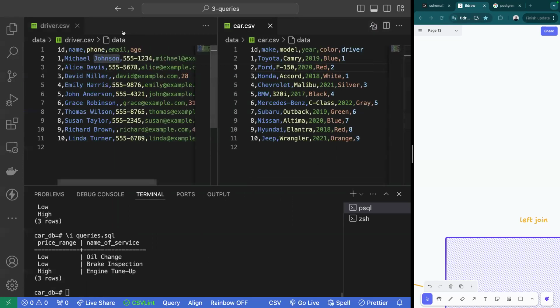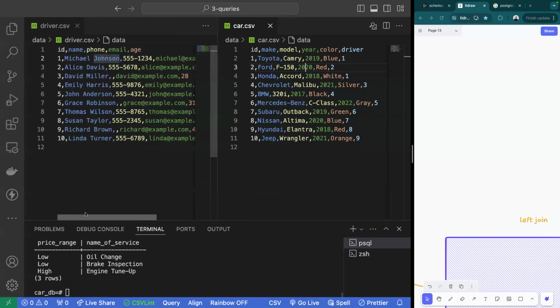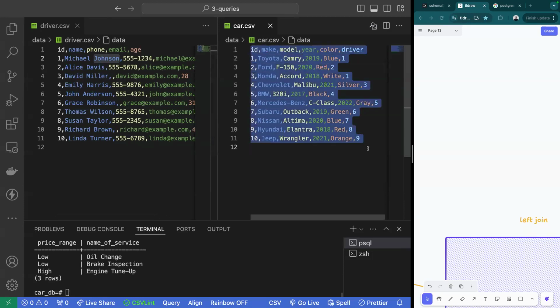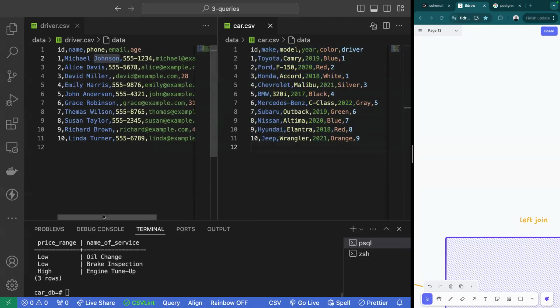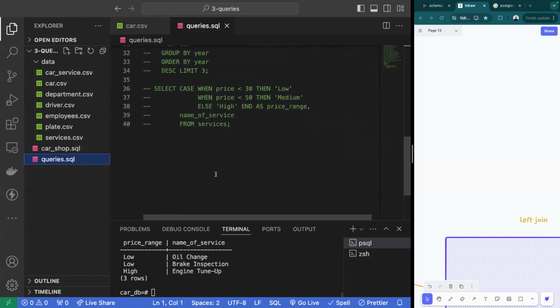If I take a look at both of these, I can see that my driver currently doesn't have any connection whatsoever to my cars, but my cars does. So how do I do this connection, right? Starting off with a full join. I'm going to go into queries and I'm going to do a full join between my car and my driver.